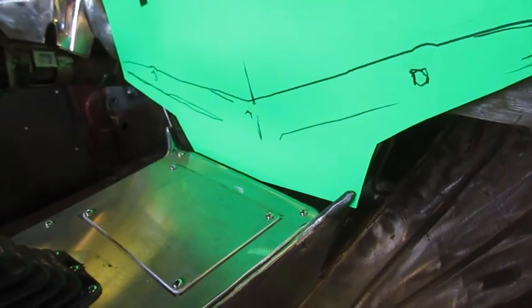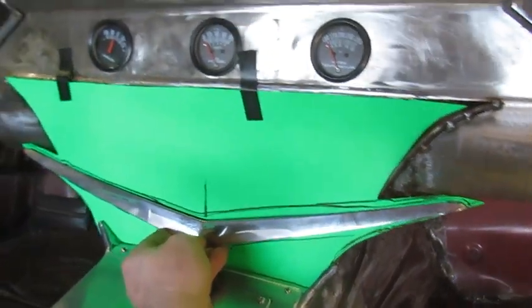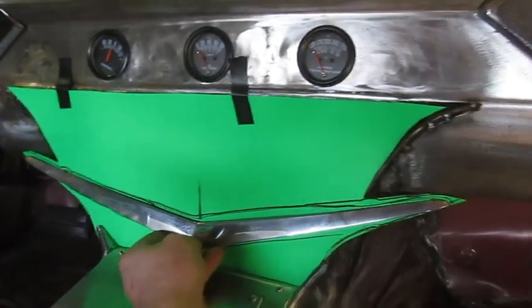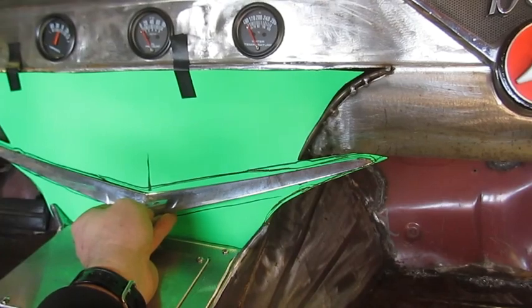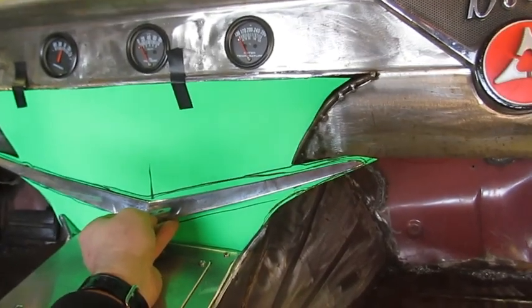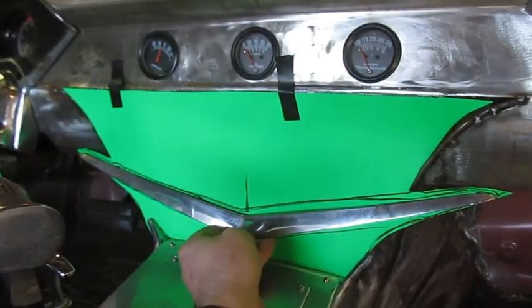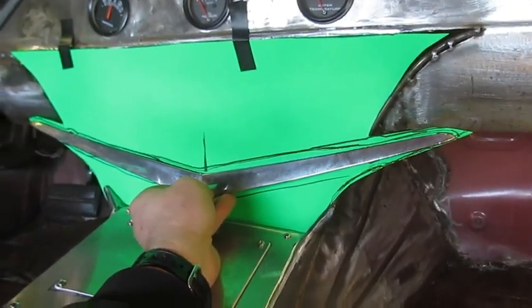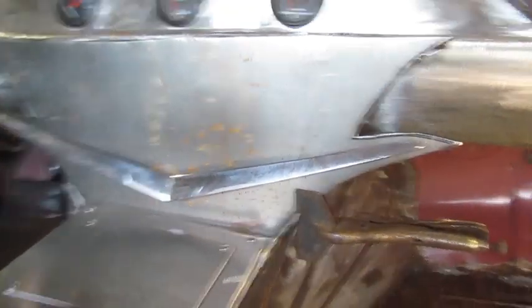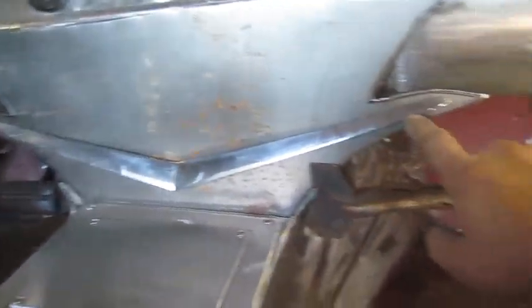Alright, wish me luck. Alright, so I physically bolted that to the piece of paper, and I've cut out the shape of the sheet metal part that I want. And I'm going to get this transferred onto the metal now. I think it'll come out okay. Alright, so I got it bolted to it, but I need to do a little bit of changing these outer shapes. I made them big.